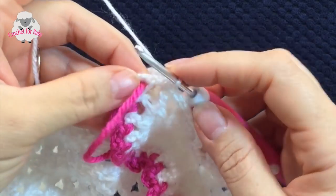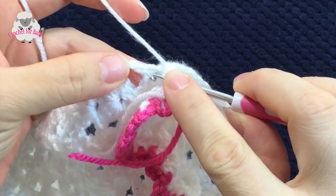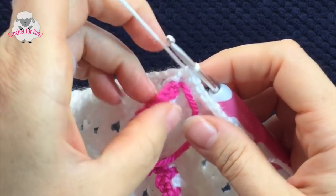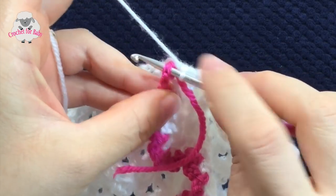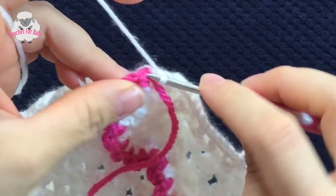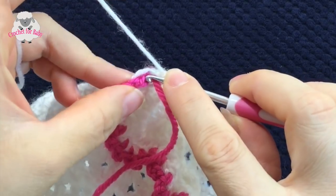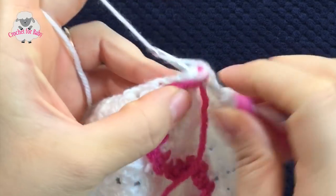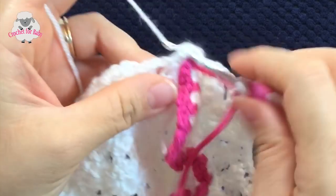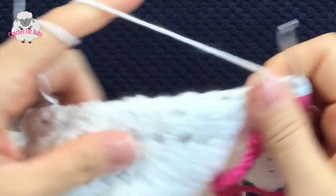And now here we have, for me, there's a stitch here, so I'm going to insert my hook here between this space and this space and make a single crochet. And then we have this row of single crochets in this color pink, so insert your hook there, and then insert your hook into the next right here, and then into this space. And now here, go back into the space in the back, the white, and make a single crochet by itself there. And now just continue along this part, making two single crochets until you come here to the end.